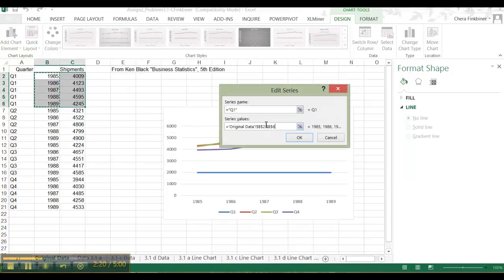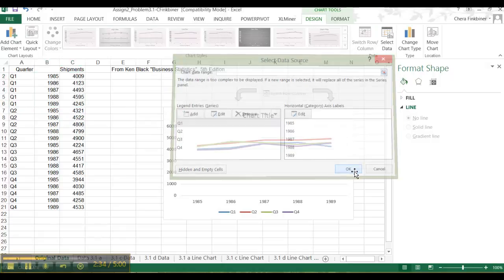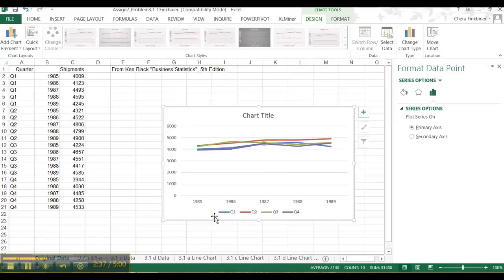So this is wrong, it's choosing the wrong column. So it needs to be C, and C. Choose OK. Okay. Alright, this looks better. This looks more like our chart.